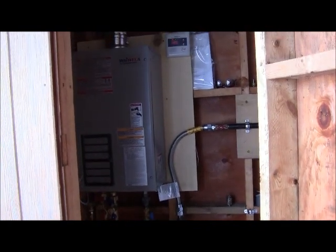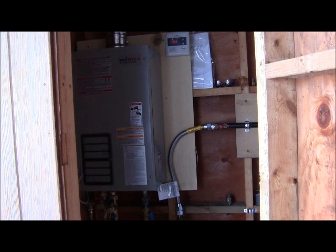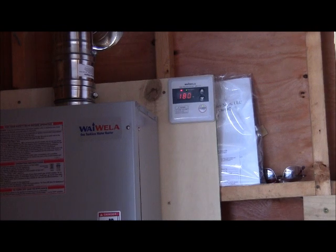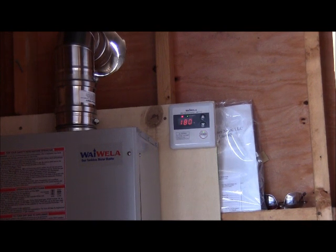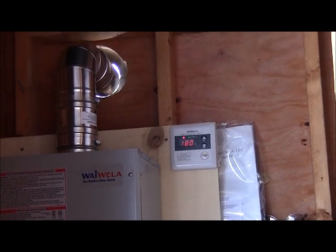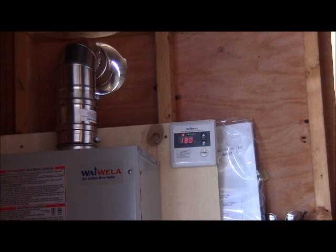Up here you have the main unit — this unit is actually produced by Waiaua, I think is how it's pronounced. It's 200,000 BTU, more of a commercial unit. It'll actually go above 120°F — you can go all the way up to 180°F with this unit. Towards the top you have a remote control; you can see it's set for 180°F. What I'm actually getting out of it is about 172°F. I'm still doing the math — I have a timer running to calculate my gallons per minute. This is actually the first day I'm using it.